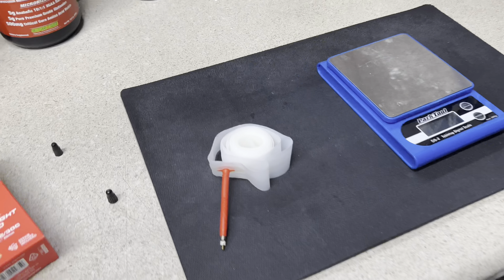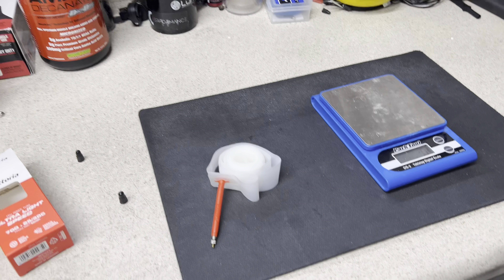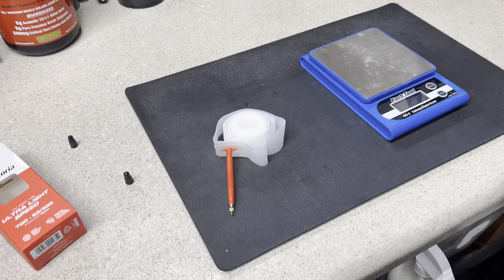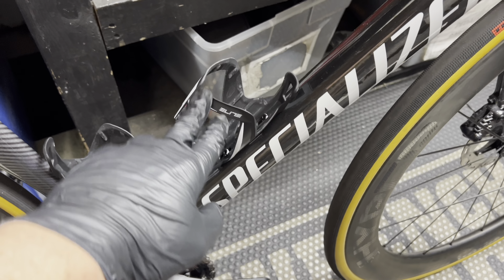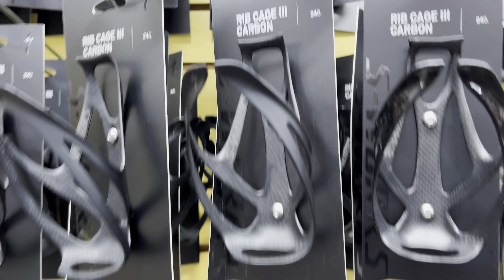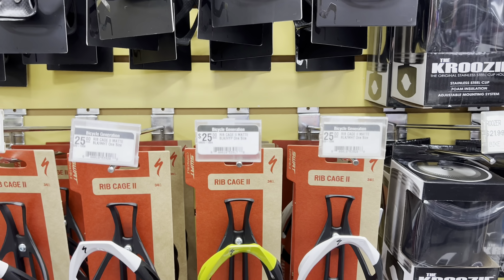Compare $500 to save 90 grams versus these two tubes at $35 each — $70 total — saving 140 grams. That's absolutely insane value. Not only do they give you a lighter wheel, they also claim to save watts and be more puncture resistant than a regular tube, though I'll get to that in a second. You could also save weight with better bottle cages: a stock plastic cage is 34 grams for $25, while a carbon fiber cage is 24 grams for $70 — saving only 10 grams for an extra $45.